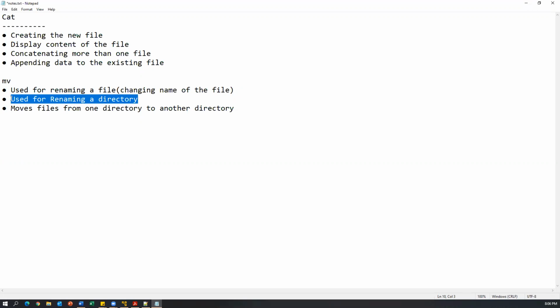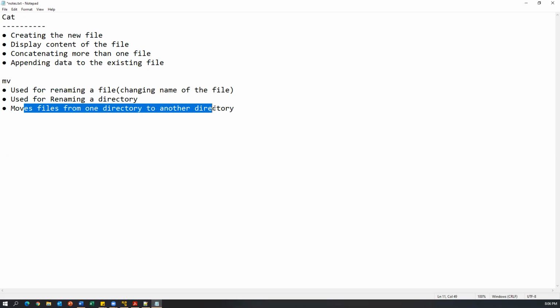And also we can use the mv command to move files. mv is nothing but moving. So moving a file from one directory to another directory. Moving means that in the source location the file will be deleted and in the destination location the file will be copied. So there is a difference between copy and moving. Copy means a duplicate file will be created, but in case of moving, there is no duplicate file. So mv is a command which we can also use for moving files from one directory to another directory.